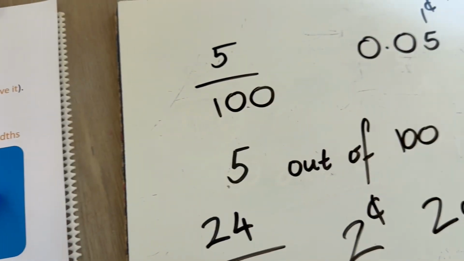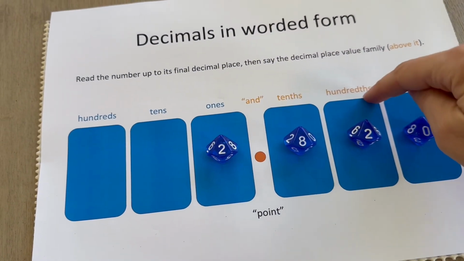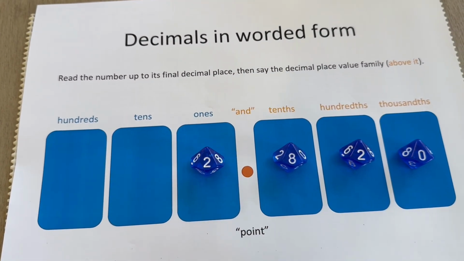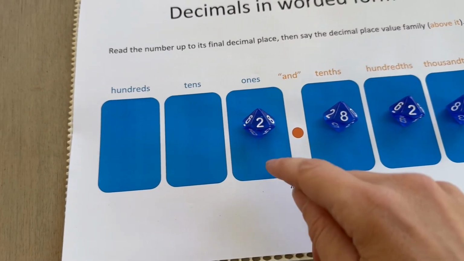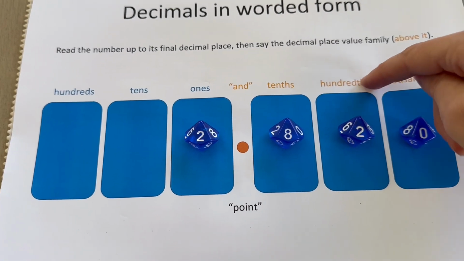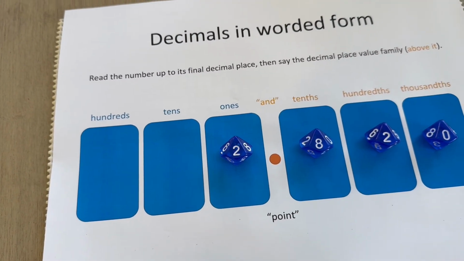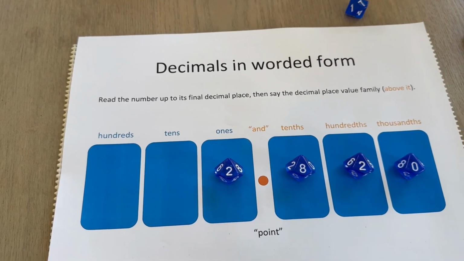real language starts with out of, then moves towards this language, because you need to know the th means out of that many parts. So the THS really is standing for out of 100 parts, out of 10 parts. So there's 2 wholes, 8 out of 10 parts, 2 out of 100 parts, and 0 out of 1,000 parts, or just 82 out of 100 parts, and no thousandths to worry about for this one since it's 0.